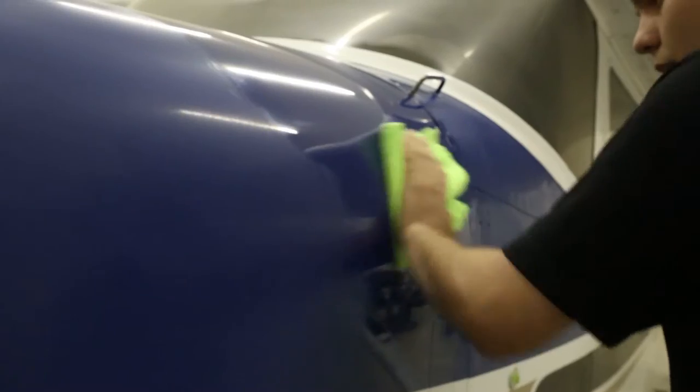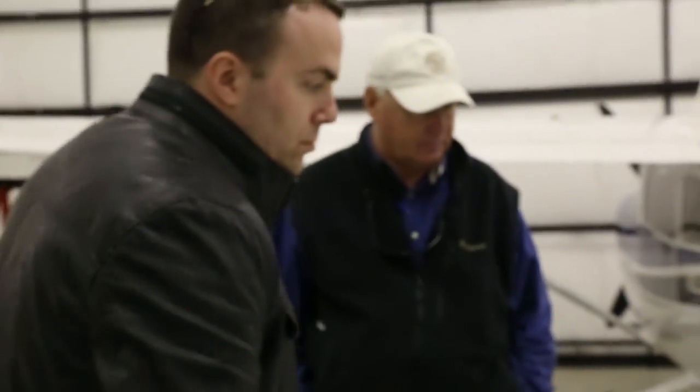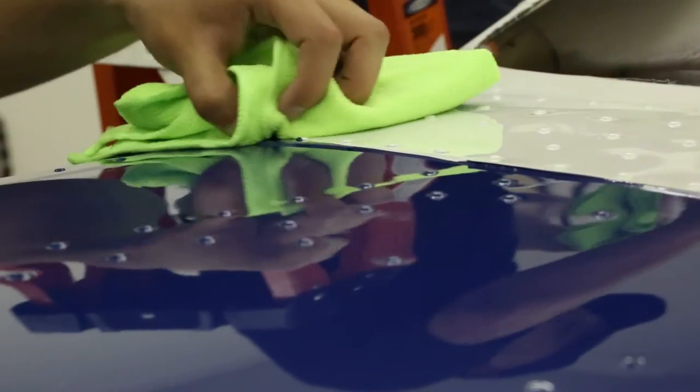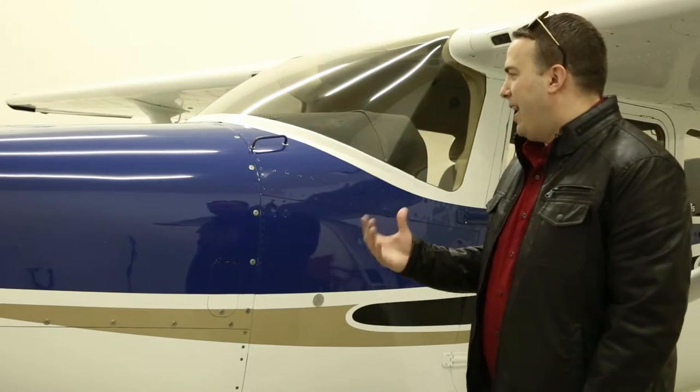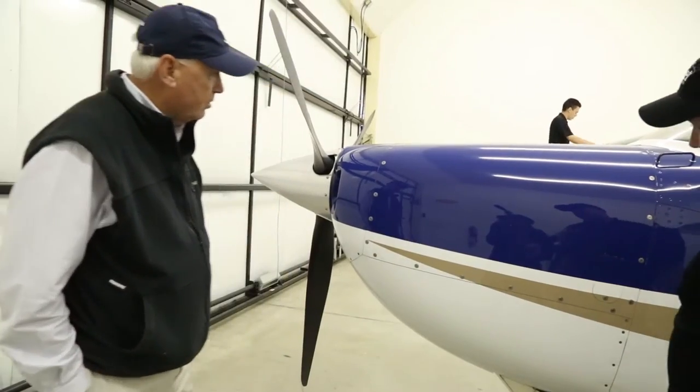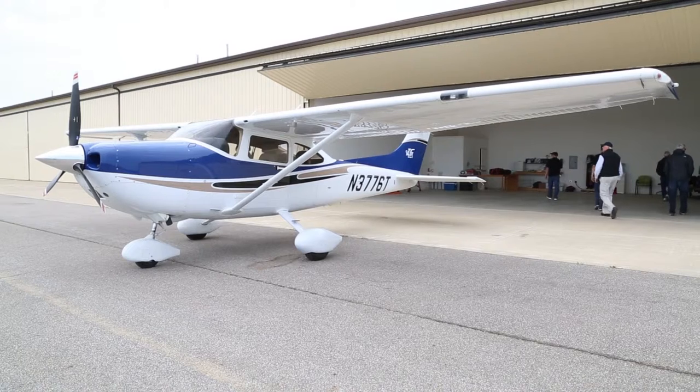Within 24 hours, it's gone from what looked like an unpolished, crude paint job to basically a brand new out-of-the-factory look. It's definitely brought out the luster and the blue. The shine just comes right out of it. It's not only going to be adding value to the airplane, but it adds speed to the airplane as well. That adds fuel efficiency, top-end speed, and better performance.